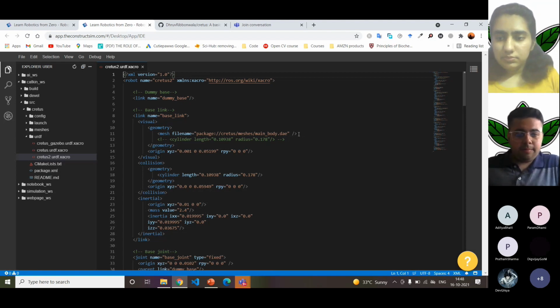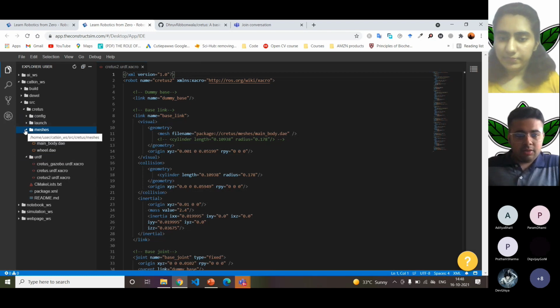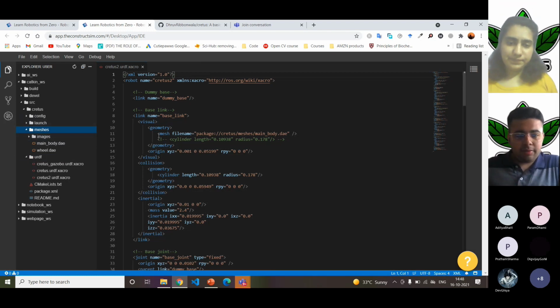What we did was we modeled the robot in software, then extracted a mesh file out of it. That file has the extension .dae, and we insert that mesh file and the related images in this meshes folder. So when we write this particular line of code, this particular file is referenced.